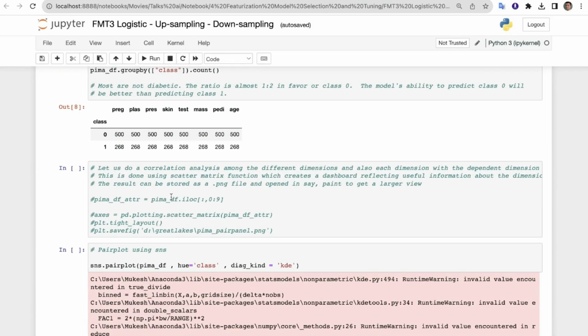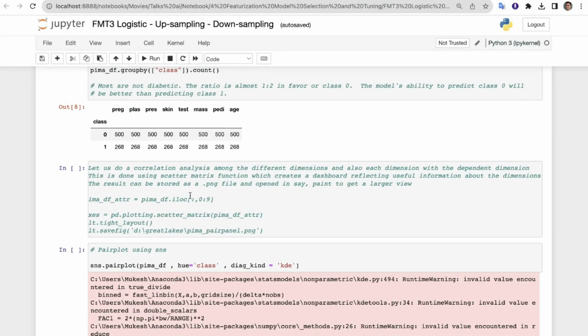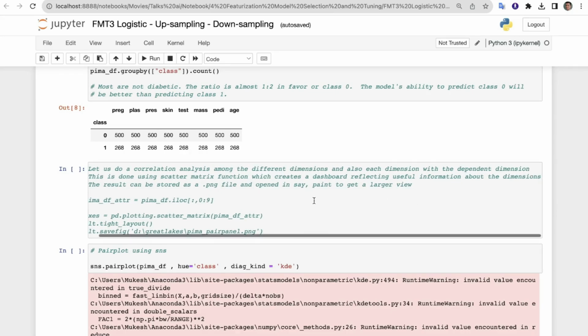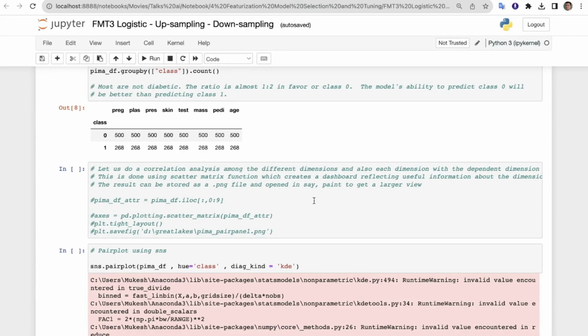Now let us do a correlation analysis among the different dimensions and also each dimension with the dependent dimension, right? So this is done using the scatter matrix function, which creates a dashboard reflecting useful information about the dimensions. The result can be stored as a .png file and opened in, say, Paint to get a larger view.